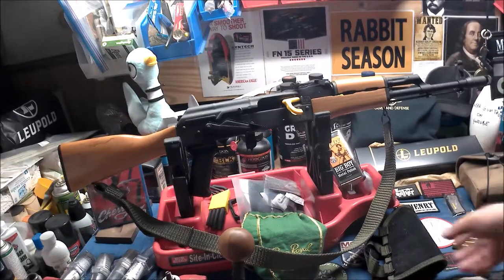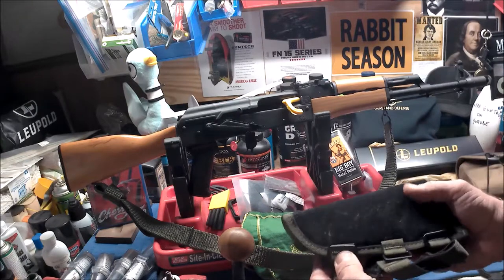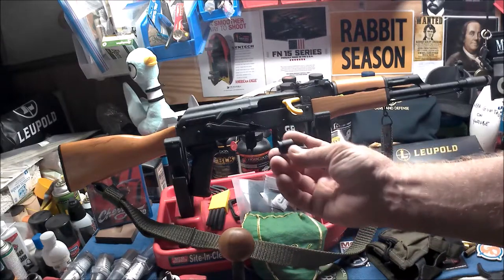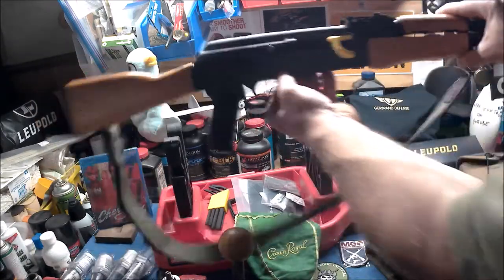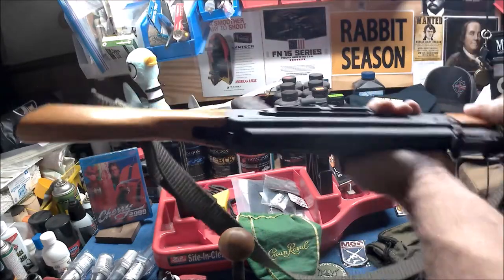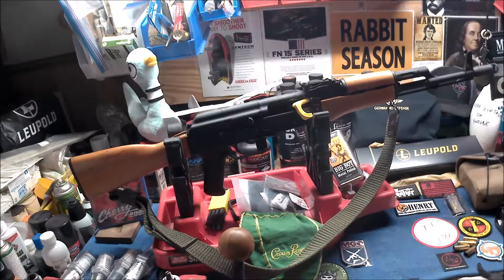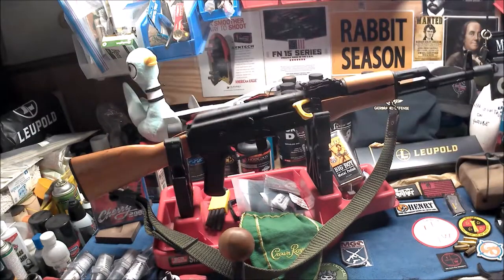So I'd like to talk about my Tactical Works cheek pad. The problem I had with this WASR 10 was that the compensator that came with it caused the rifle to swing that way every time I shot it. I was getting smacked in the face with the buttstock, which isn't pleasant. So my quick fix was to put something over the stock to cushion my face.